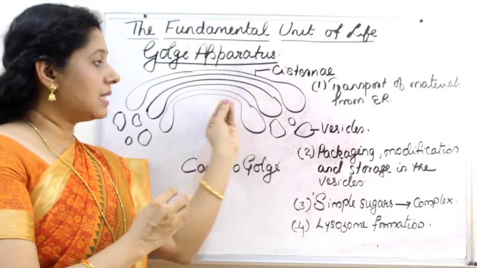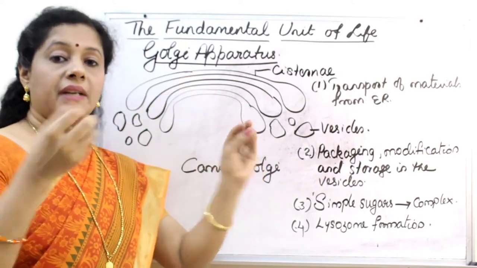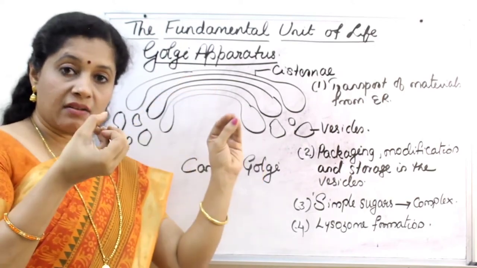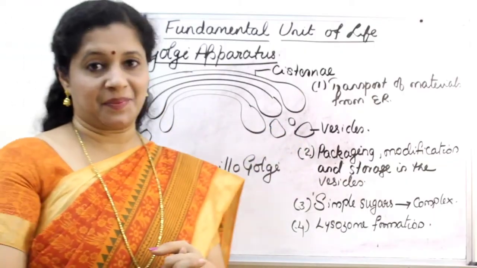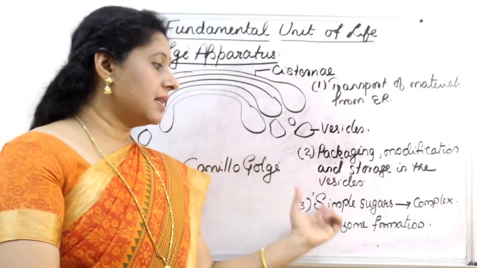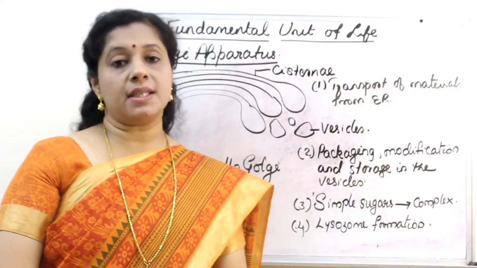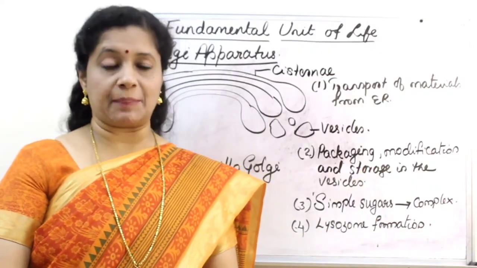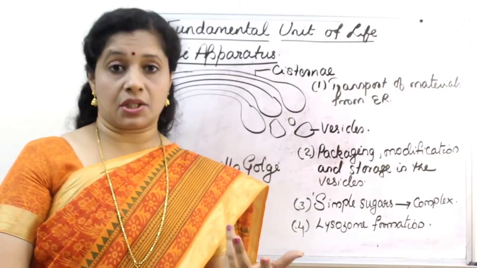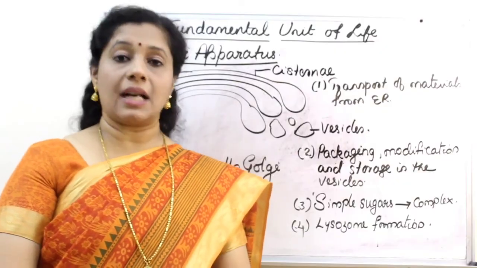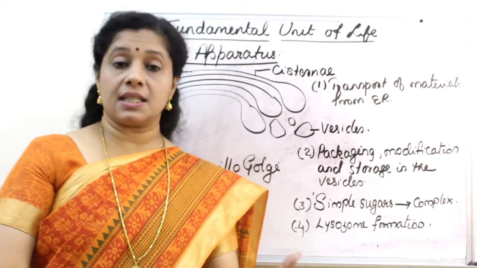A little bit will come to this membrane. That membrane will detach from that and form these vesicles. These vesicles are filled with the products, right? Then sometimes, that is the modification part, they make simple sugars into complex sugars. Simple sugars means the monosaccharides like glucose, fructose, etc. But the cell may have to store the glucose in the form of glycogen or starch. We know in plants it is starch, in animals it is glycogen. So depending upon the need, complex sugars are made, or cellulose is a complex sugar, starch is a complex sugar.